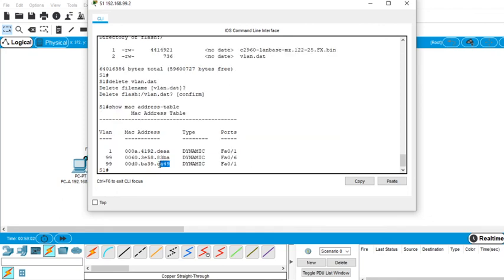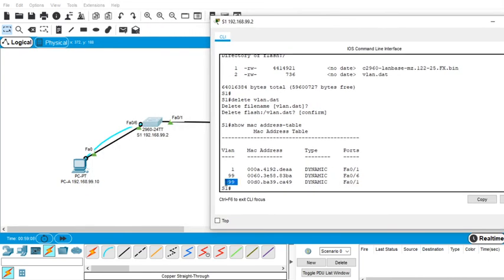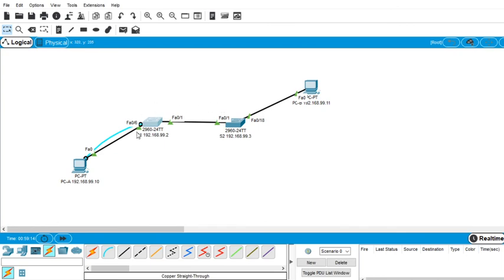Okay, so F0/9 here, so you can see it uses F0/1 to basically let VLAN 99 pass through that port. So this means that this connection between your switches uses VLAN 99 when it tries to communicate from PCB to PCA. Okay, so that will be the end of this video.